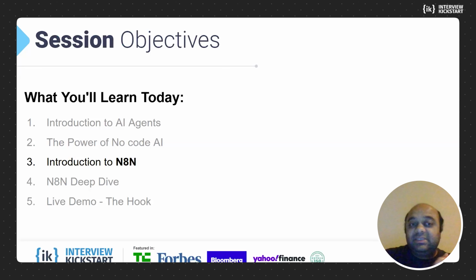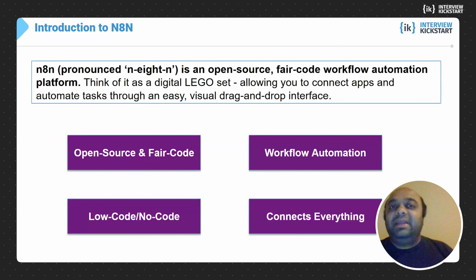And so let's dive into N8N. So what is N8N? N8N is an open source, fair code workflow automation platform. Think of it as a lot of Lego pieces that you put together to form a workflow. It's very easy to do. The UI is very easy, with a drag and drop interface. We'll go through that when I switch to the demo. I am 100% sure you would love it.